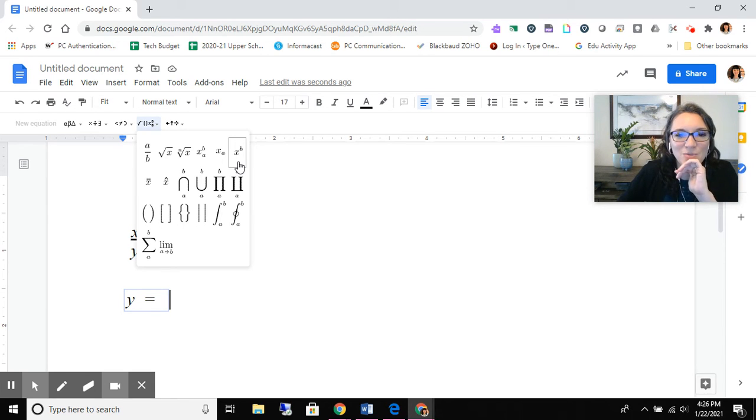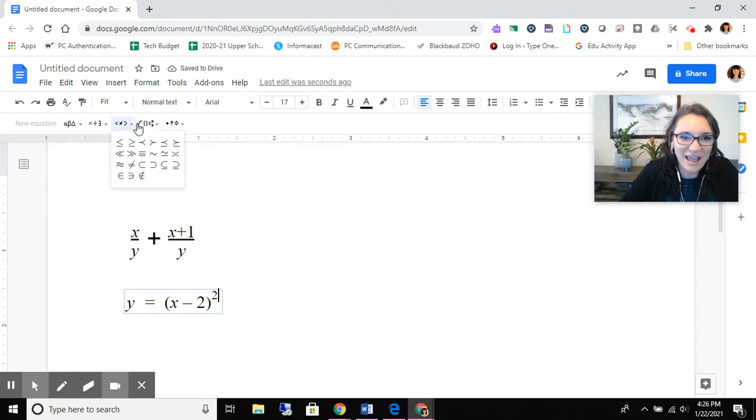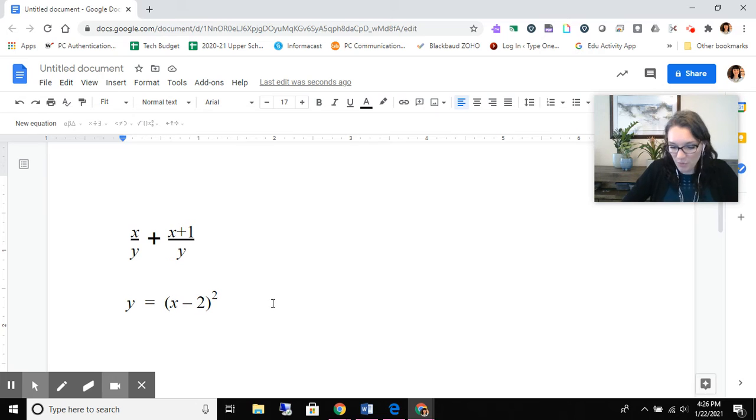So I'm actually going to use that pattern, and it's going to be when I hit enter that my cursor and my mouse takes me up into that superscript to give me the exponent. So I'm going to do parenthesis x minus 2, close parenthesis, and now when I hit enter, watch the cursor. Jumps up, gives me the 2 because I did that pattern, right? I did that pattern right there. And now I have my whole equation.